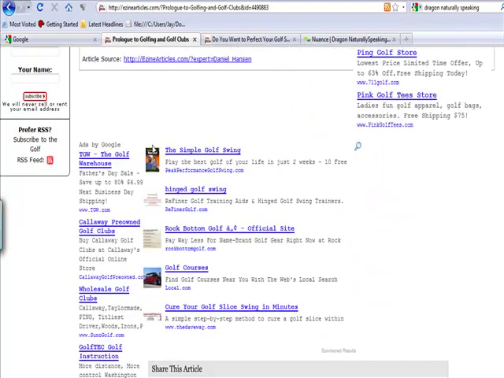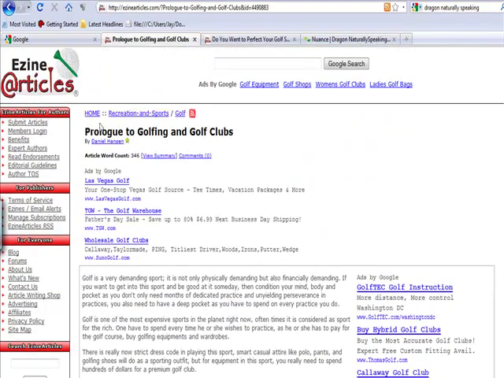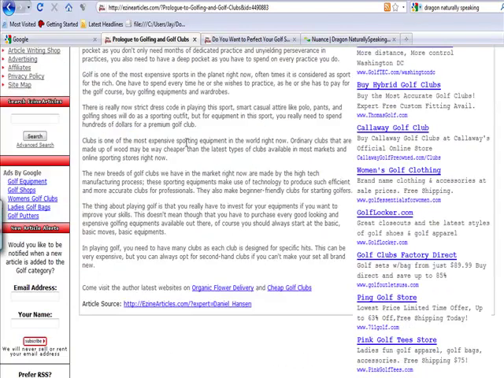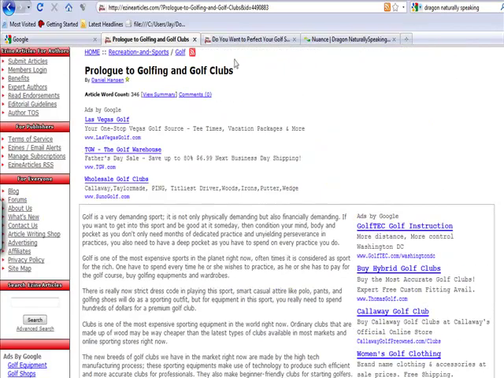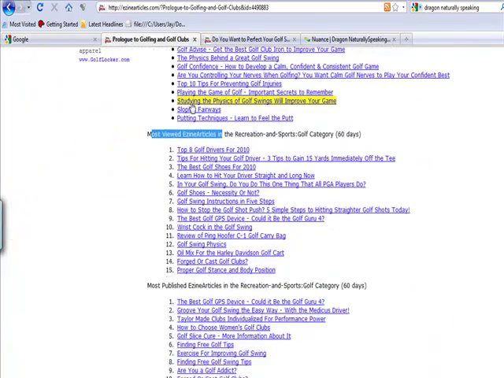Let's break this down. Say this is your article here: top 8 golf drivers for 2010. Every page in this golf category has this link on it, pointing back to your article.